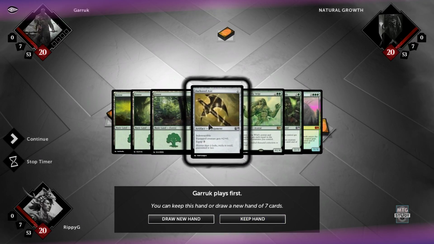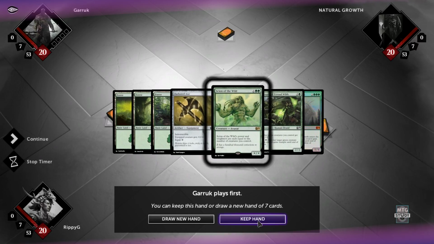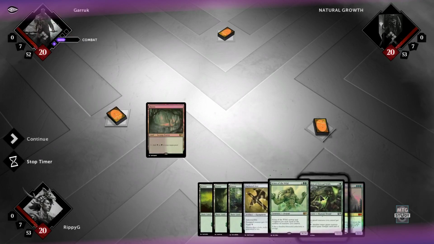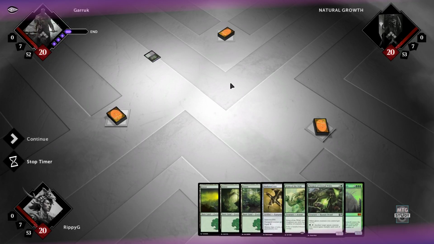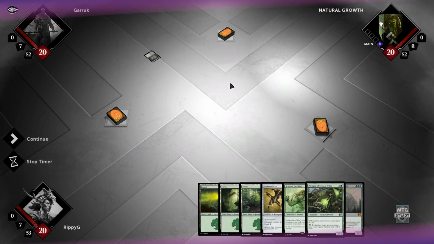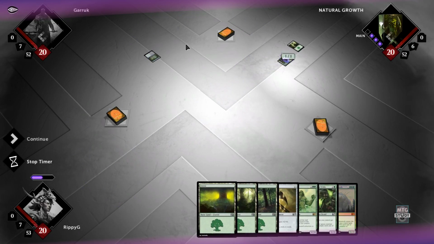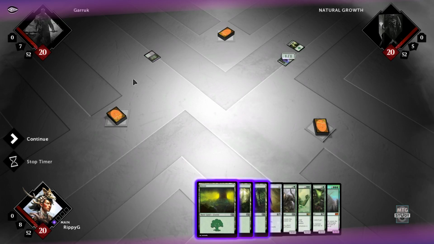That sounded strange. Okay, keep hand. I don't know. I guess I am. Why not? I have big creatures that I could use later. The only problem, I never played 3-on-3, so this is like the first time. I don't know how the attacking order goes, so either it's going clockwise or counterclockwise, definitely not counterclockwise, or random. So you can choose an opponent that you attack. And also, this is probably my deck. Of course, this is the deck of the Garuks, and this is the deck of Natural Growth. Which is my deck? No? Wait a minute.